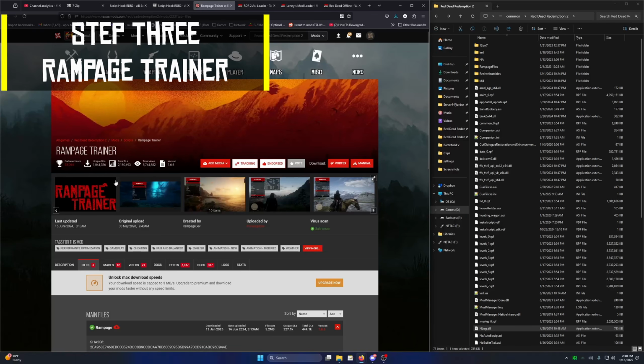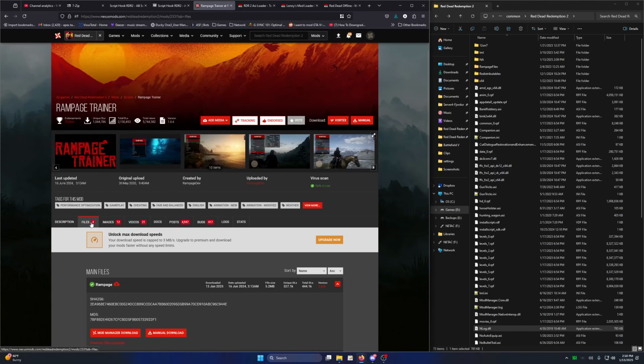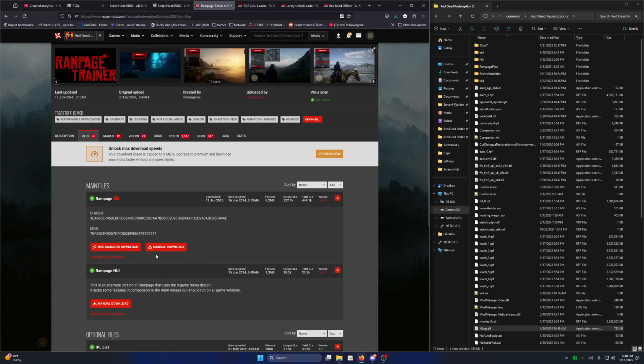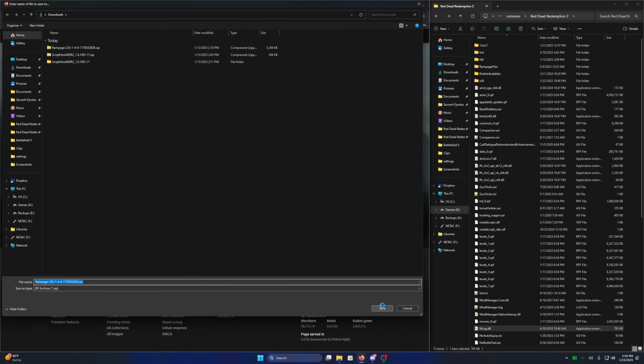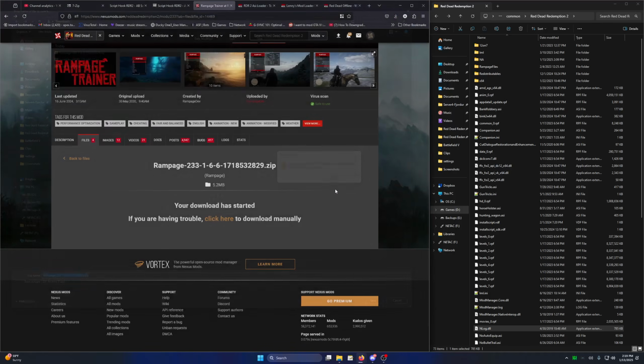So the next thing that we need is a trainer, and in this case we're going to be running Rampage. So come down to the files, main files, and then we're going to give it a manual download on this most current one. And this is just stating that we need Alexander's Scripthook to run Rampage Trainer. We're going to give it a download and then hit save. I'm going to say that I already have one, which is fine.